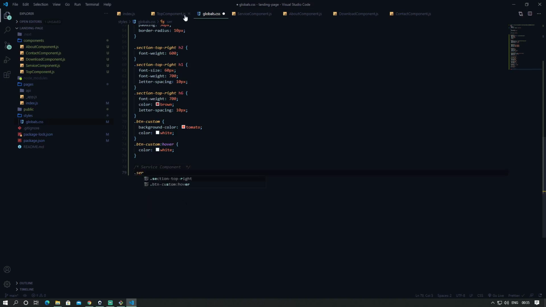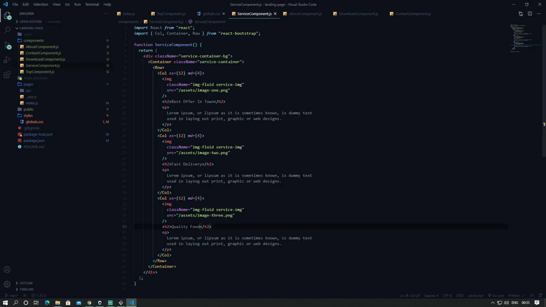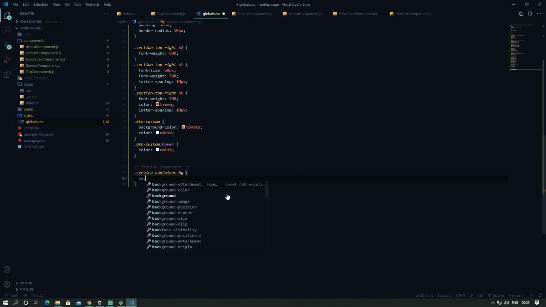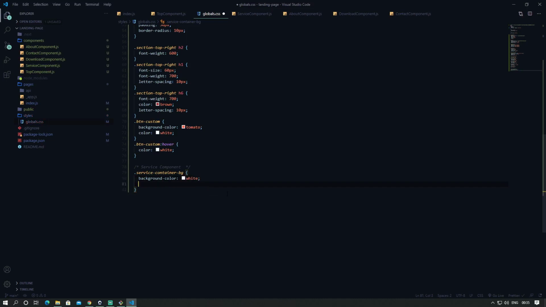First we have, I think, service container background. Let me copy this. Service container background should have a background color white and a padding top of 100 pixels. After that we have image.